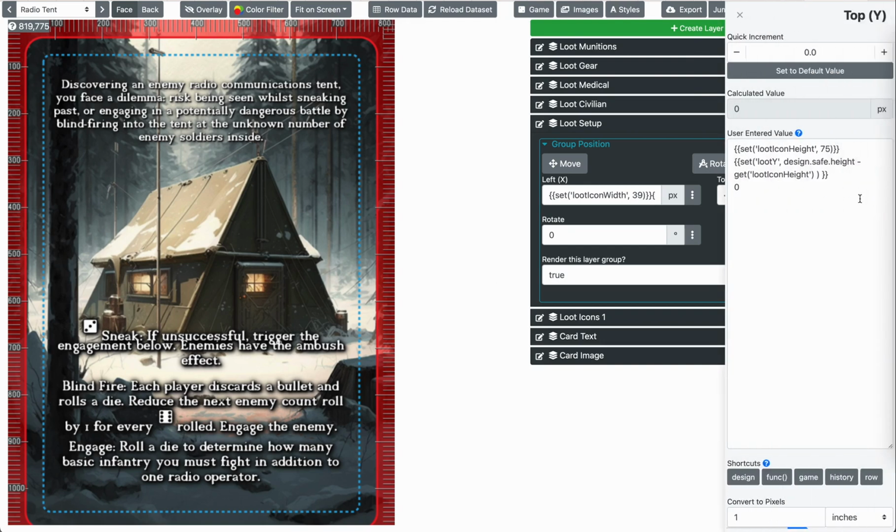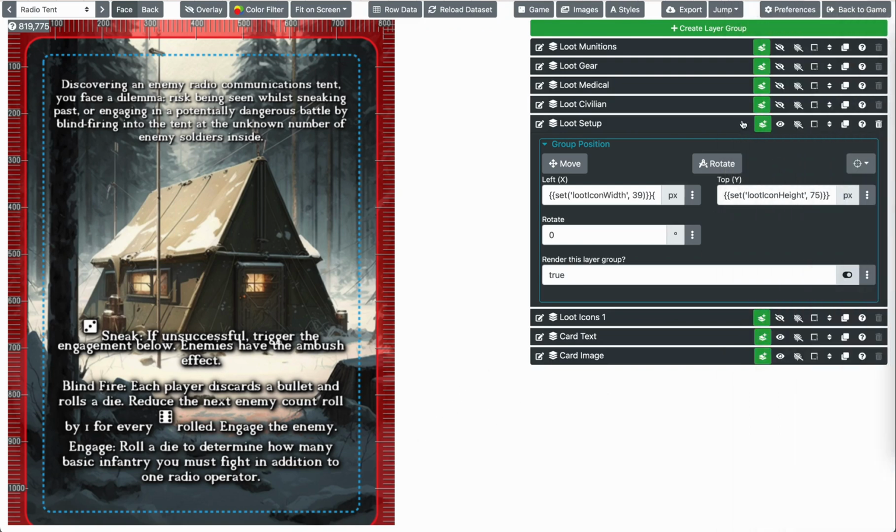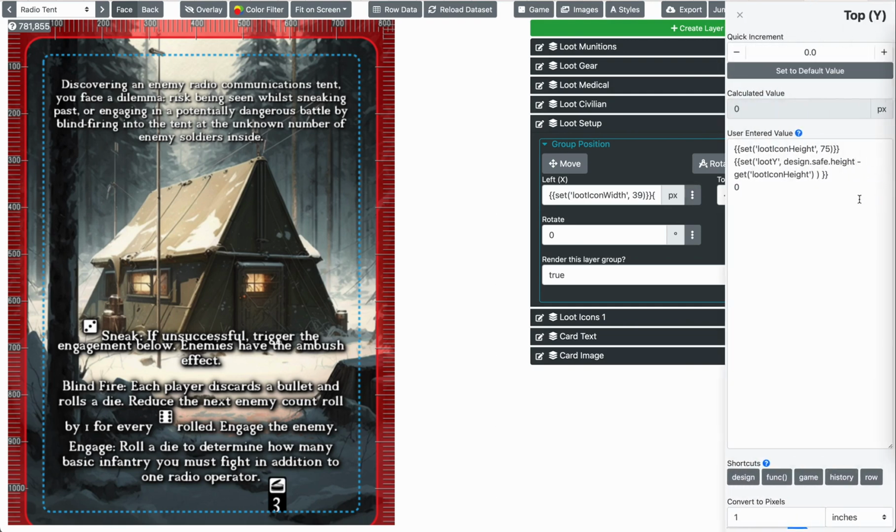I did the same kind of thing for the Y value, except that here we only need to know the icon height and where we are positioning Y. The reason you need to know that is because, let's turn on this first one, we want to position Y here. The cool thing about setting these icon values like I did is we could change the height of the icons, for example, like so, and then it all just magically continues to work.